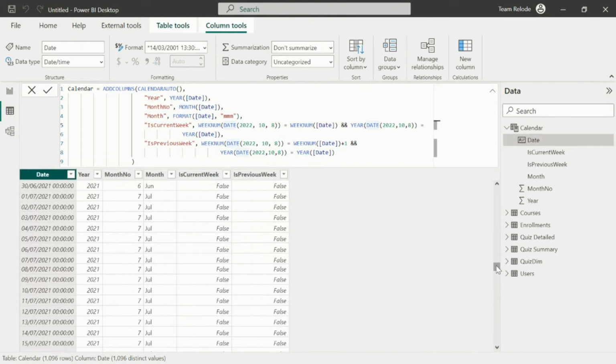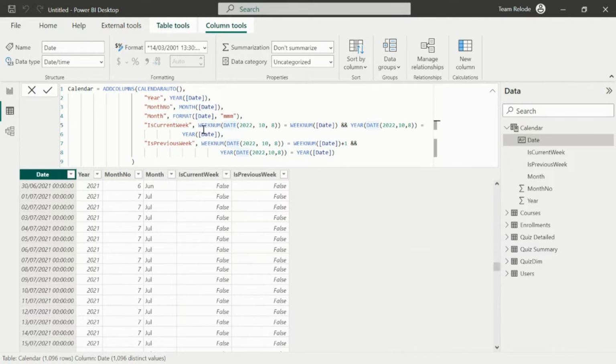Now, if we have today's date somewhere on the table, we will want to capture all the dates that fall in the same week as today. That's how you know if it's the current week. So today, for example, is 1st of May. So 1st of May, 2nd, 3rd, 4th, 5th, 6th, and 7th of May should all carry through under a column that we're going to call is current week. All data that belongs to this week.